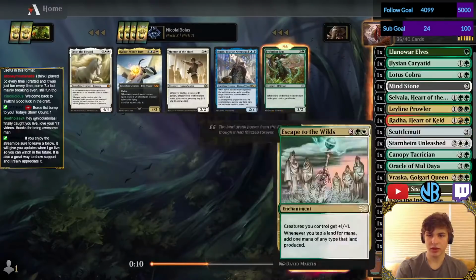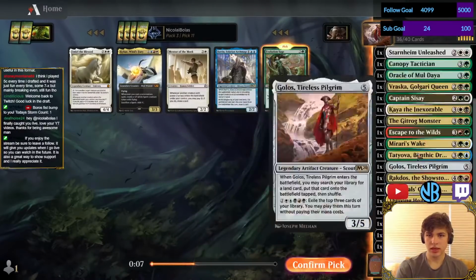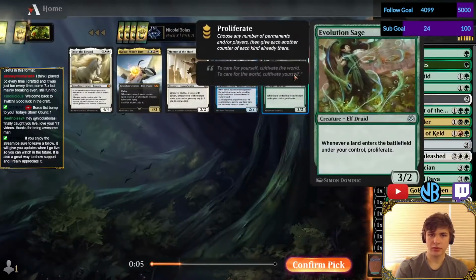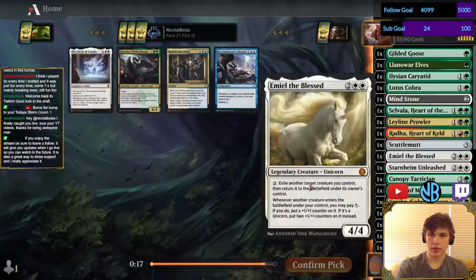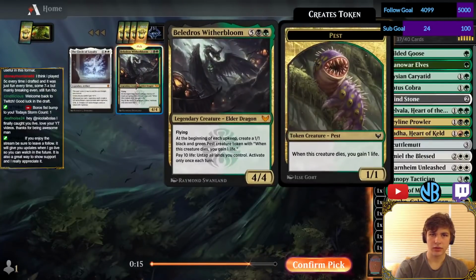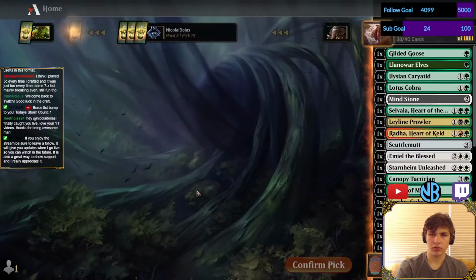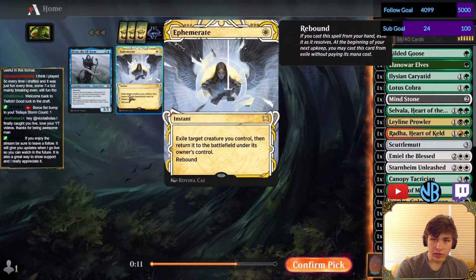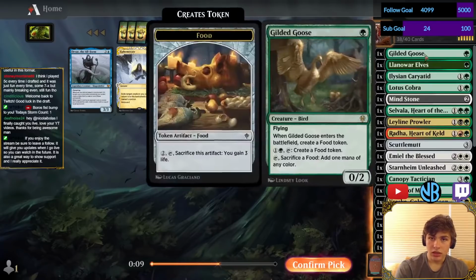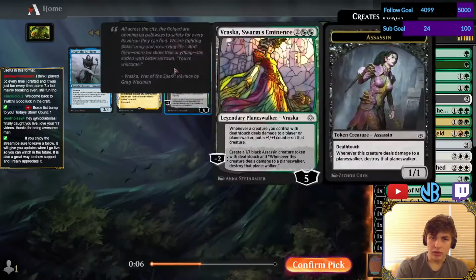We have some Planeswalkers. Not really any counters to speak of. I'm going to take the little creature there. Then we'll get a Beladros. I don't have any cards to target my own stuff. Ephemerate. Not really a great combo with my deck.